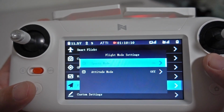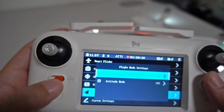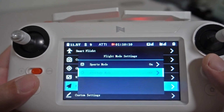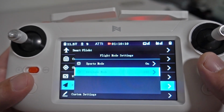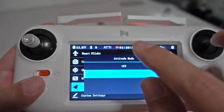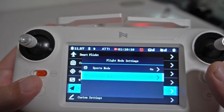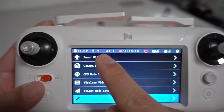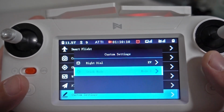Your flight mode settings. So here we have sports mode. I turned that on. That's so that it enables this here. If it's off, then it'll only be on GPS no matter what this switch does. Attitude mode. See, it's currently in attitude mode. I had turned that on, and then I turned that off, but it's still in attitude mode, so I'm not exactly sure what's up with that. It should be off. It should go back into GPS mode. Maybe I don't have enough satellites for that to be enabled, so something to look into later.